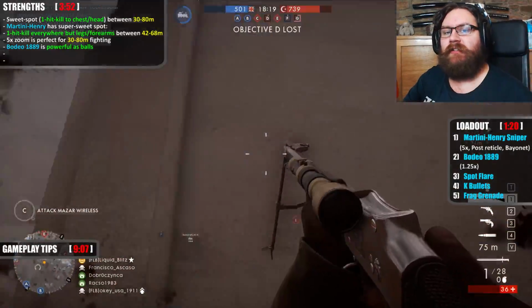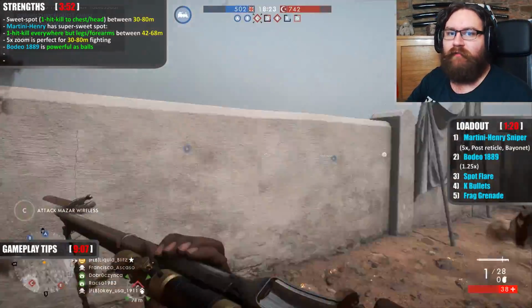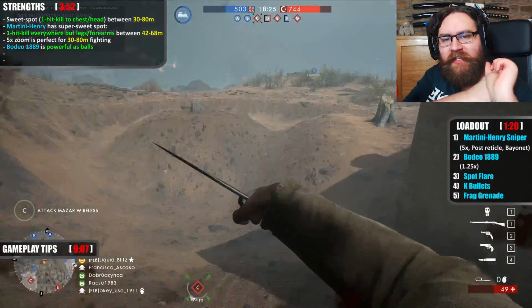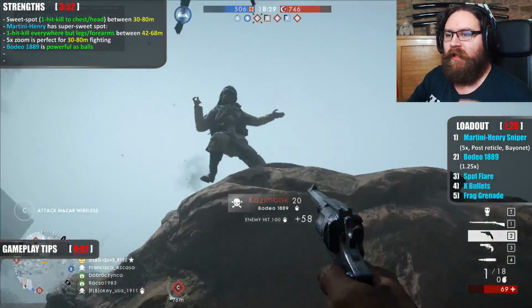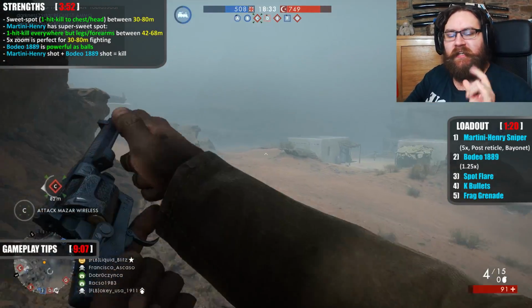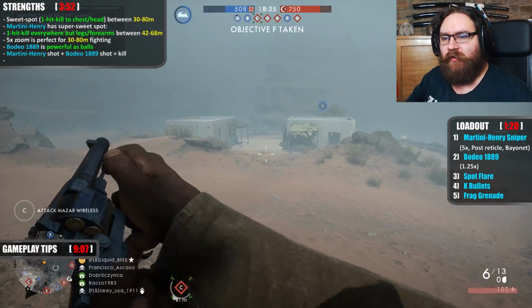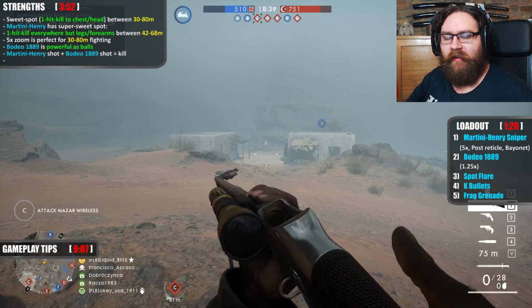Which you don't tend to do with most other loadouts, to be honest. You gotta love them revolvers, man. Anyway, moving on. The next strength is quite a specific one, and it sort of wraps up everything I've said before. One single Martini-Henry shot plus a single Bodeo 1889 shot, as long as you're not like 5 miles away from your enemy. One shot from each weapon is a kill.